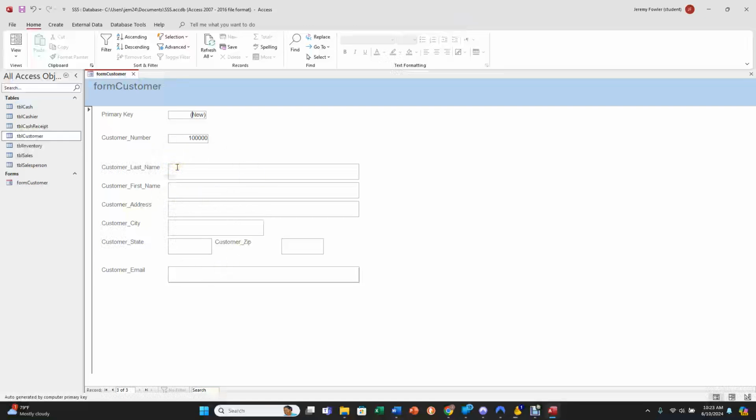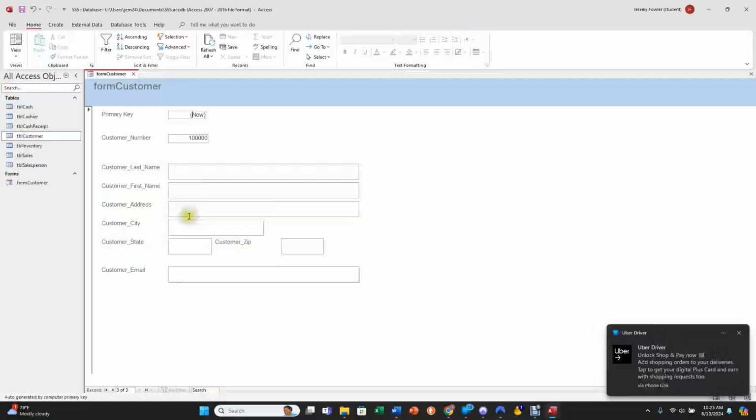So at this point, our customer looks like this. Save the database and close. Now, again, when you've gone from one cell to the next, it's already been saved. The only reason we're clicking save now is because we're saving our form. So I'm just going to save it. So that's saving the design view of what we created.